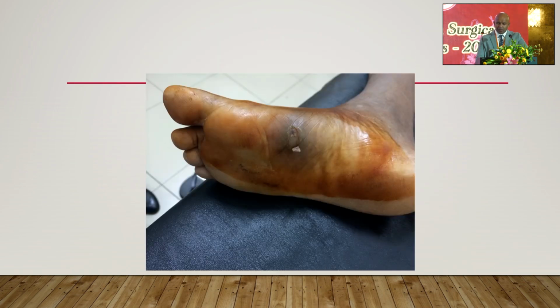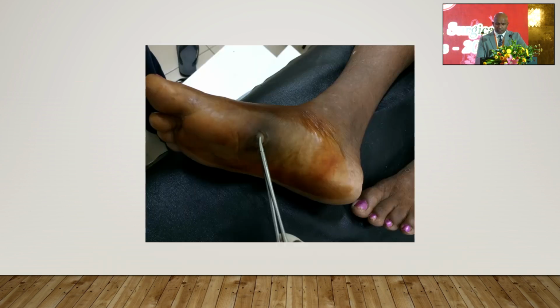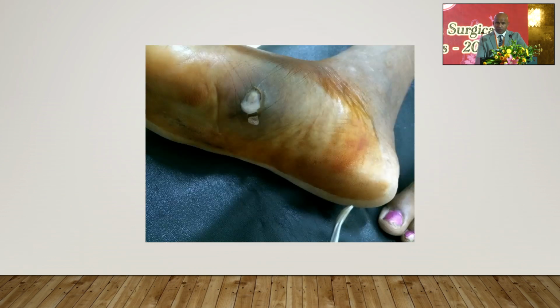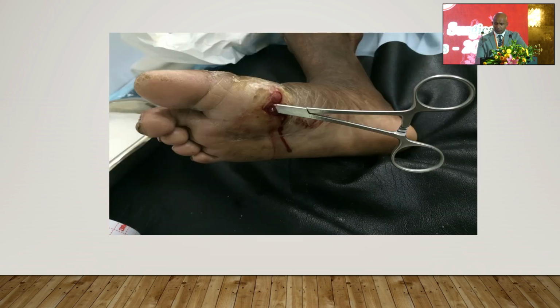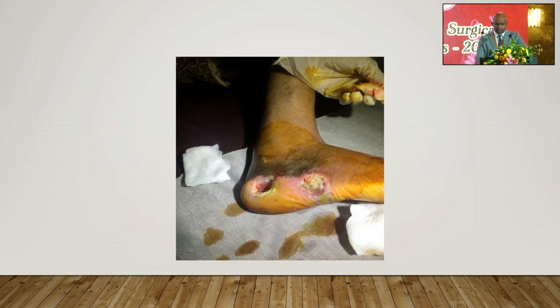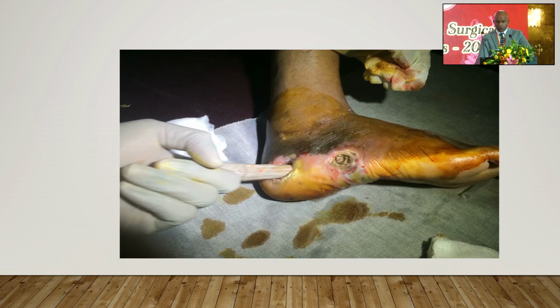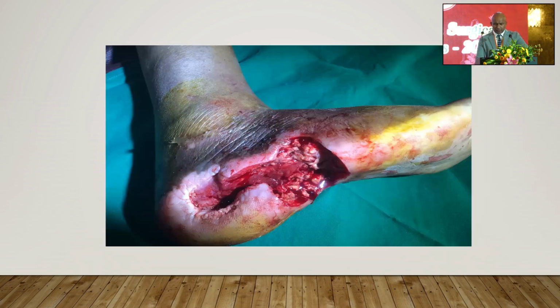This is unseemingly just a little hole that you see in the foot, but you can probe it and squeeze it and you can see pus pouring out. So you have to treat these concealed collections in order to heal them. It's another example. You can put the artery forceps through and through, and in this patient you can put the finger through and see a lot of necrotic tissue underneath.